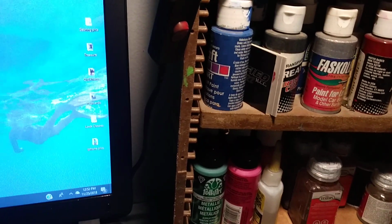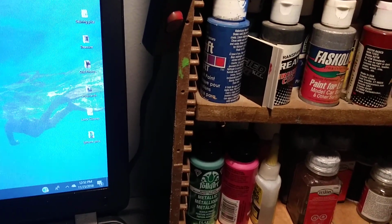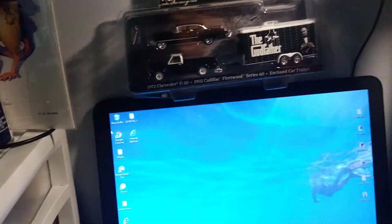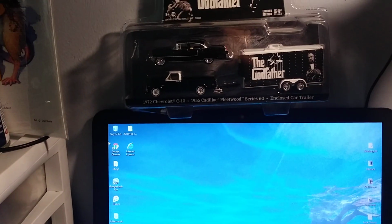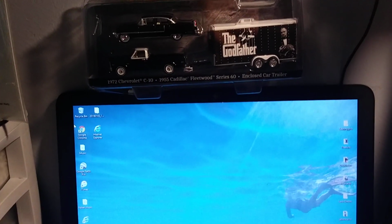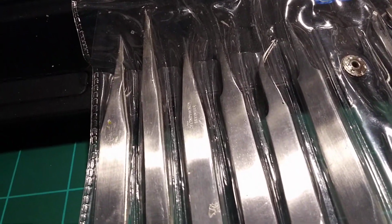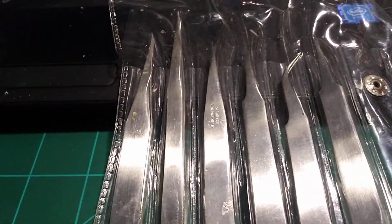Let's see. I want to go out and hit Walmart today. I noticed a few of you guys use a planter's block to put your tools in. I mean, this is nice and handy here, but I'd rather have a block with all my stuff sticking in it. Or maybe I'll get a 2x4 and drill some holes in it, slot it, and then I can put all of these tweezers in. Stick my X-Acto knives in it, instead of having the drawer of death here. Every time I reach in there, I stick myself with something.